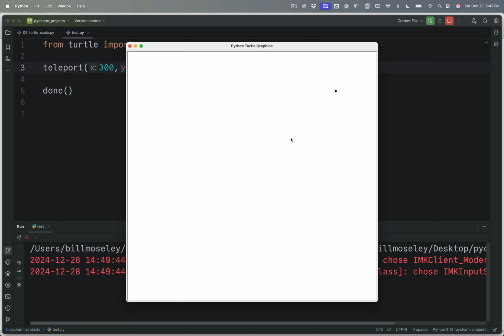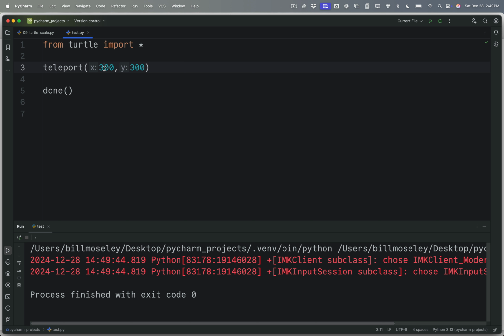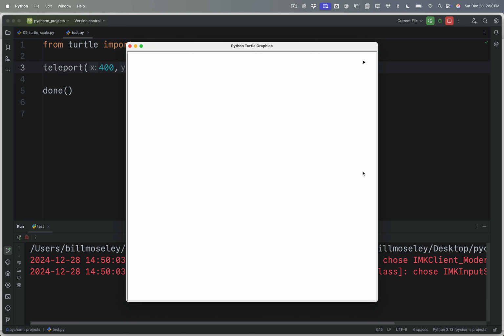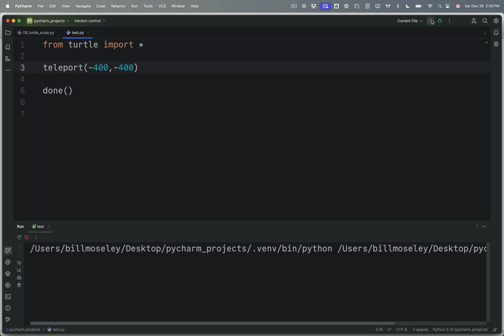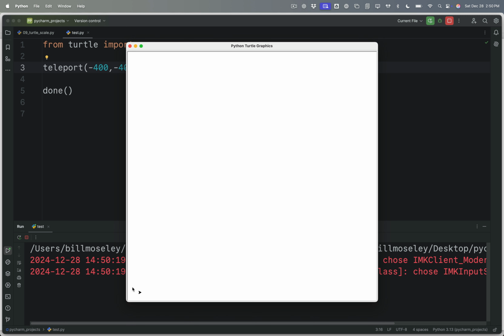This square appears to be about 800 by 800 total, so we've got 400 in this direction. Let's just verify that. We'll go 400, comma 400. We can see that's a little bit beyond 400, but it's close to the end. And if I wanted to do negative 400 by negative 400, then I'm going to get the turtle down in this corner.